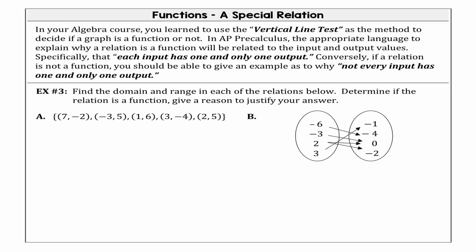Can you define domain and range of any function given any way it looks? Okay. So when I look here, it says find the domain and range of each relationship, determine if the relationship is a function, and give a reason to justify your answer. So in this case, this is what we call discrete data. It is not going on forever, which is called continuous data. This is a specific set of data, which means that you have a specific domain and a specific range. Does that make sense? When we write our domain and range, we write it in numerical order, whether from least to greatest or greatest to least. And we do not repeat the values, okay?